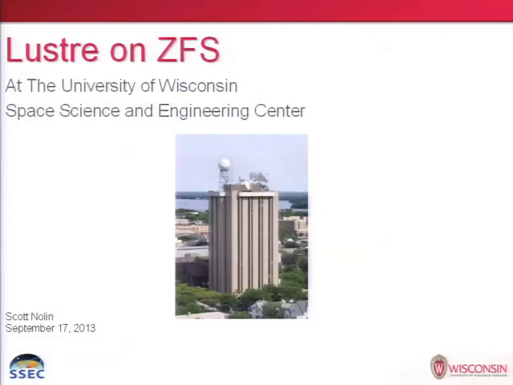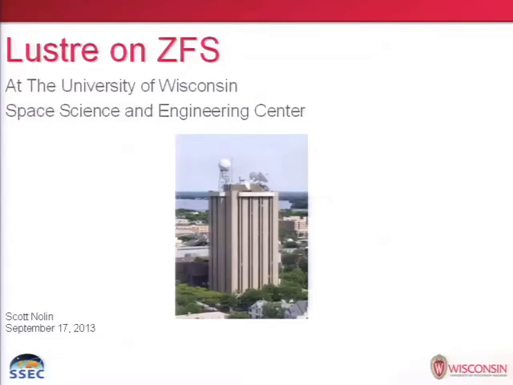Well, I'm Scott Nolin from the University of Wisconsin Space Science Engineering Center, and I have 30 slides here in 30 minutes, so I'm not going to talk a lot about the background of the center. But here you see a picture of our building in Madison, Wisconsin, and we're on an isthmus between two beautiful lakes. On the roof of our building, we have a lot of satellite antenna, which we are engaged in satellite meteorology research, and so for our scientists in our building, this is a beautiful part of the skyline too.